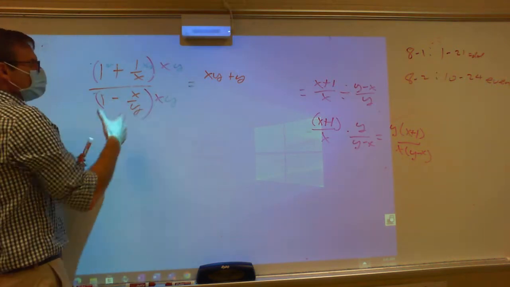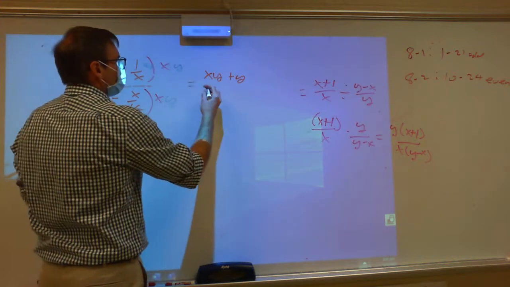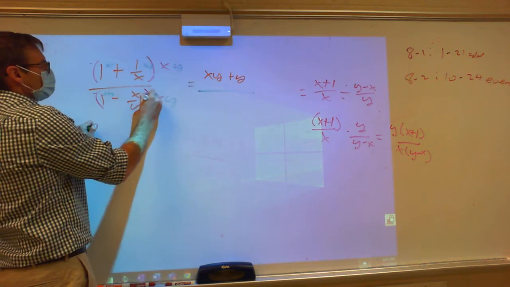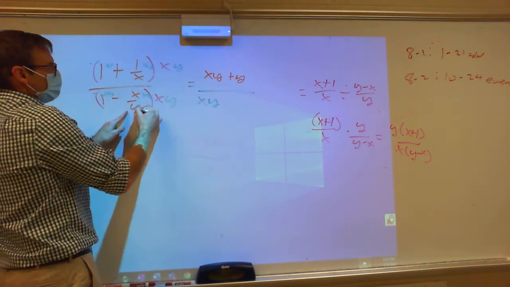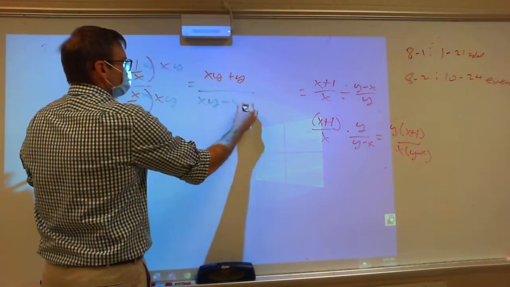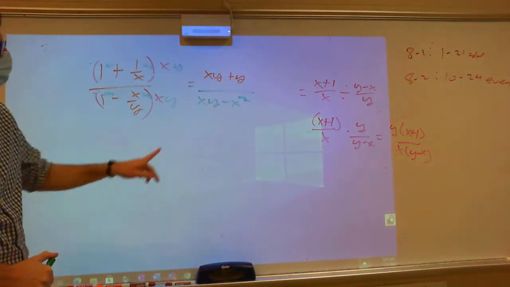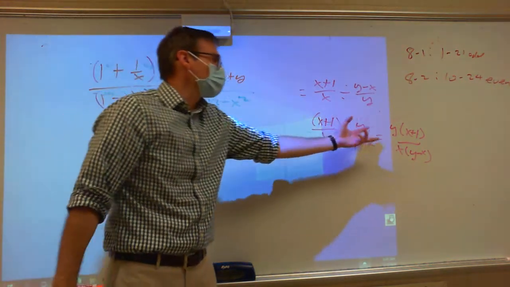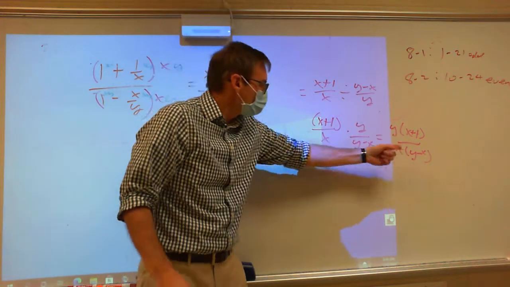A similar thing happens here when I distribute this. Imagine there's an xy here and an xy here. 1 times xy is going to give me an xy. The y's cancel. When the y's cancel, I'm left with an x squared, so I end up with a minus x squared. And when you compare this answer to this answer, the only difference is I think things have been factored. If you distribute that, you get this. If you distribute that, you get this.